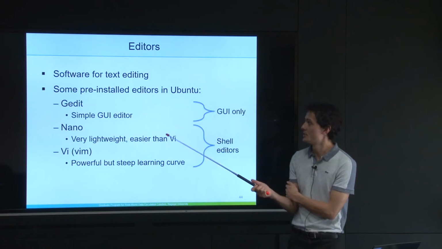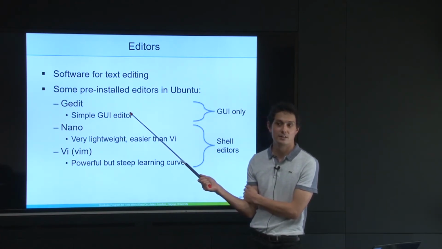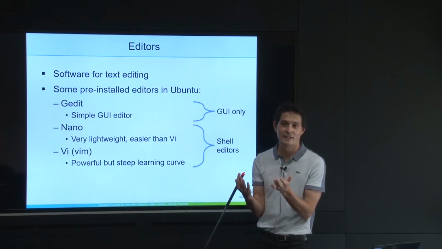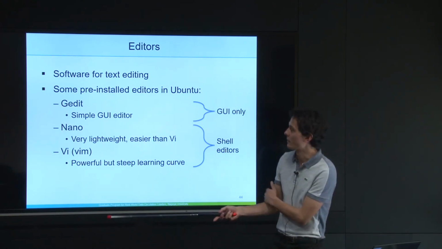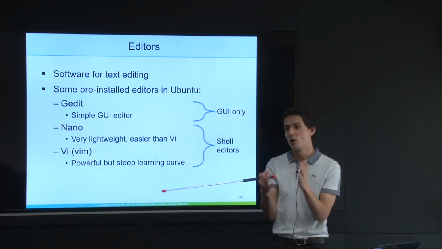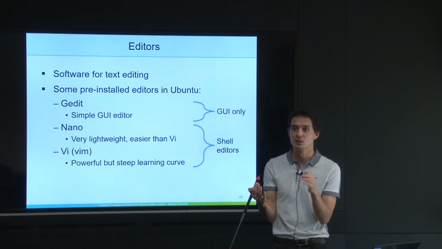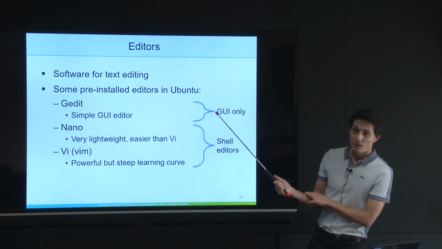Ubuntu has a bunch of them pre-installed. This one is a GUI one, so it looks like Notepad. It's a little bit better than Notepad because it does some highlighting and that kind of thing, but it works in the GUI. So you can double click on a text file and it will open it in gedit and you can edit the file. That's all very well and good.